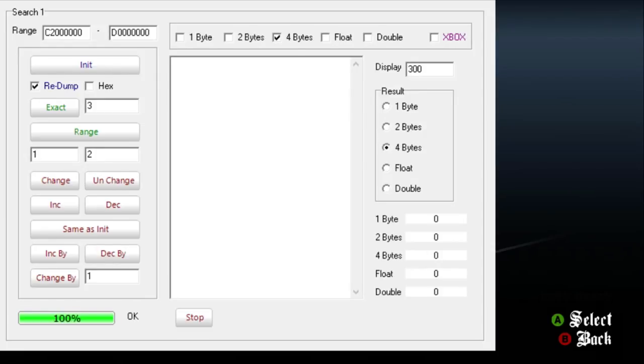Now you want to go back to this tool. This thing right here would be the value you're wanting to search for. For example, if you've got 3 lives or something like that, you would put 3 here. Or if you're looking for money and you've got 4,200, you would put 4,200 here. What this will do is search everything in the game that's 4,200. So because we're going to be getting the lives in this little Space Invaders game, we're going to put 3.